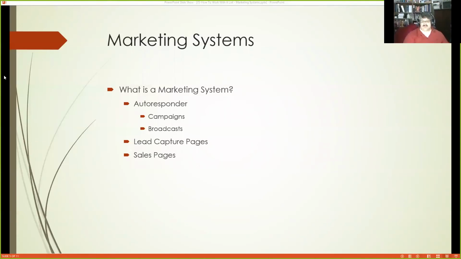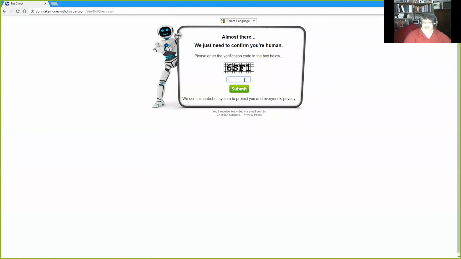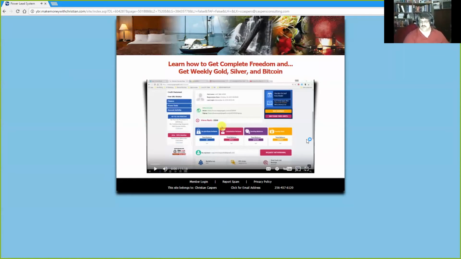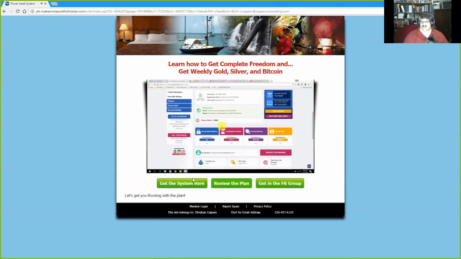And then, of course, sales pages. So that's what I'll do. I'll click the next button, and I end up in the sales page. Okay. You might put a video here. We discussed this a little bit earlier, but basically the sales page tells them all about your offer, whatever it might be. Okay, and they can go ahead and click on buttons to sign up and all that. Okay. So that's pretty much what those are.